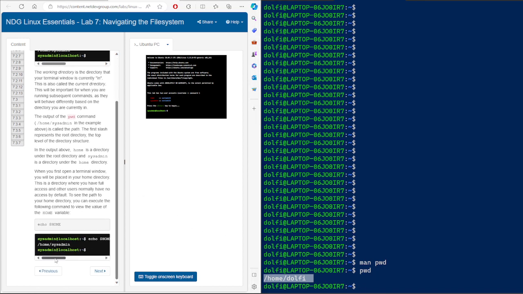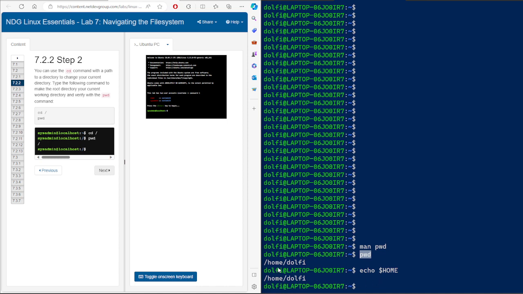Okay, you can also do it this way. HOME is a shell variable. So you can use echo and then the HOME variable, like this. It's written in capital letters, and the dollar sign is for printing the content of this variable. And here you are. However, using pwd is fair enough.